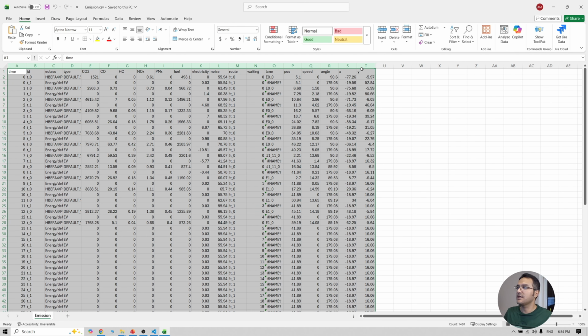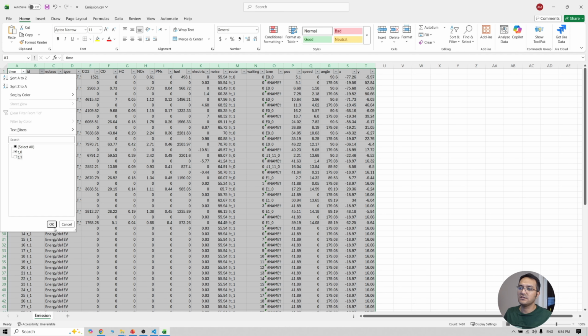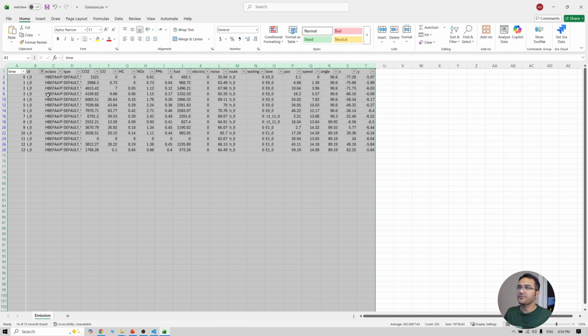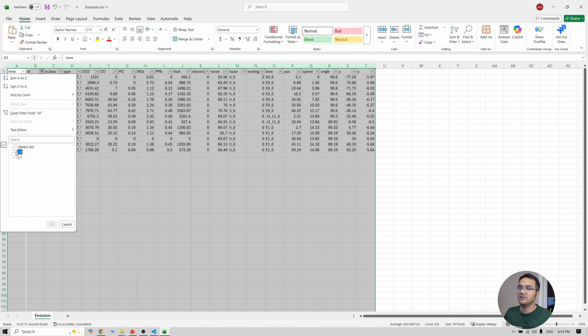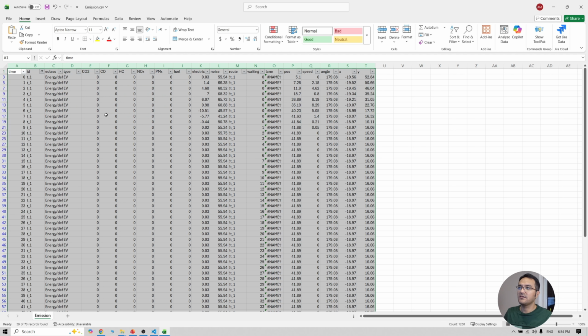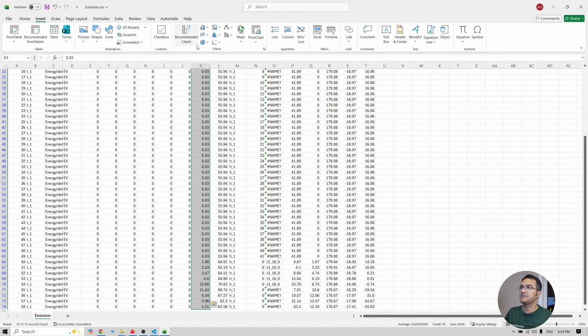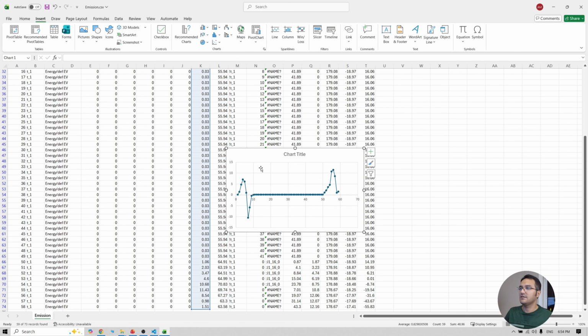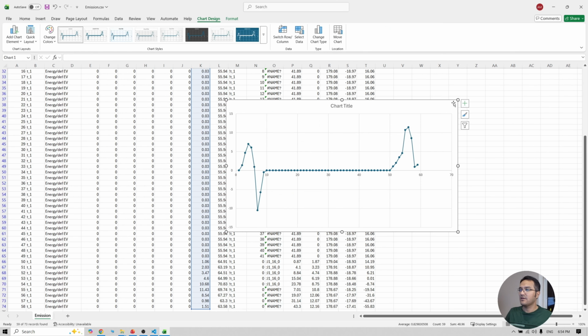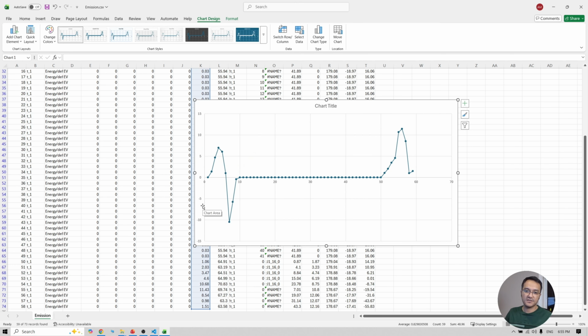So from here you can just filter and choose T0, let's say, or maybe T1 is better. And then let's say I'm going to talk about just the electricity. So just take all of these values, go to insert and then charts, and you can see on the x-axis we have time, on the y-axis we have electricity consumption.